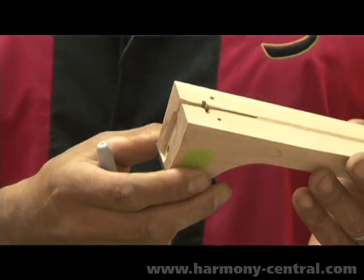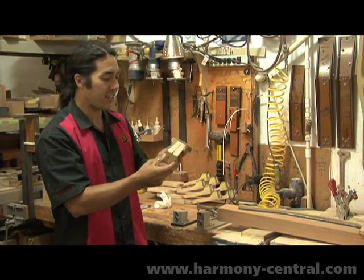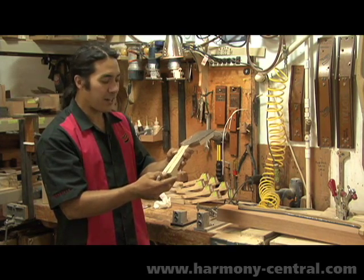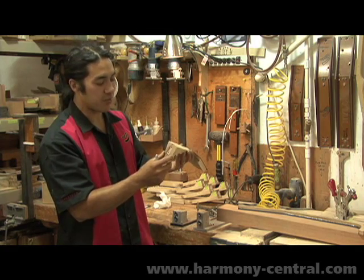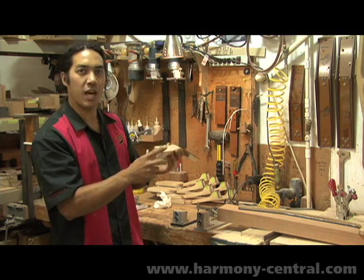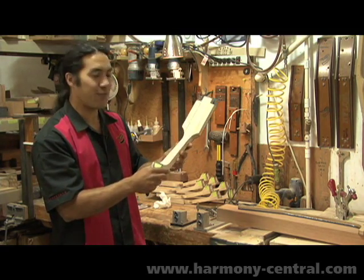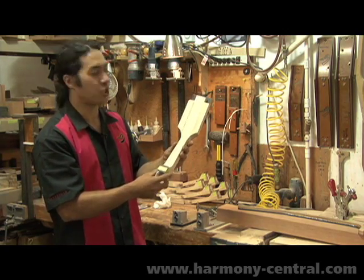We use all bolt-on construction on the acoustic guitars and mandolins. Electrics have a set neck construction, and some of the finer, more expensive mandolins as well. But the bolt-on neck allows for easy adjustability. We're going to put those inserts in now before we take them over to the CNC shop and carve the necks into a finished, nearly playable shape on our computer numerical controlled milling machine.